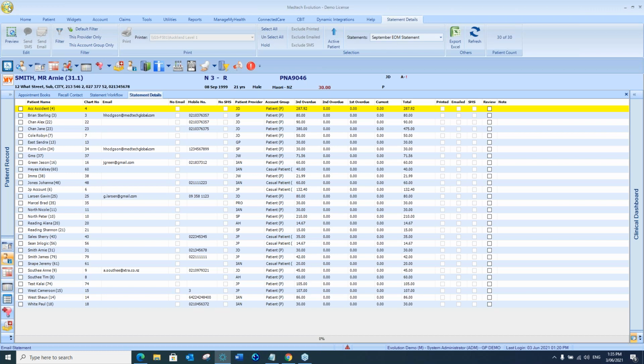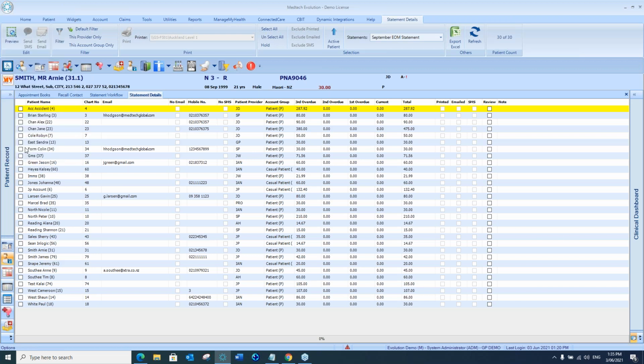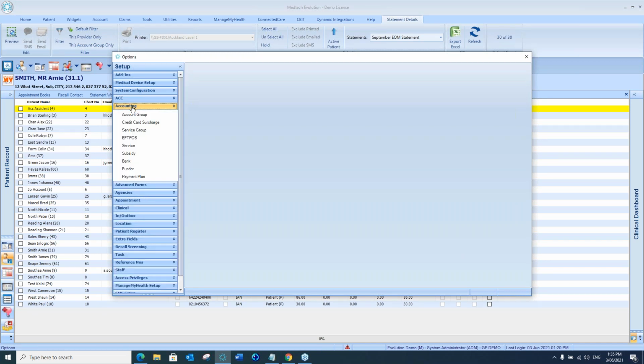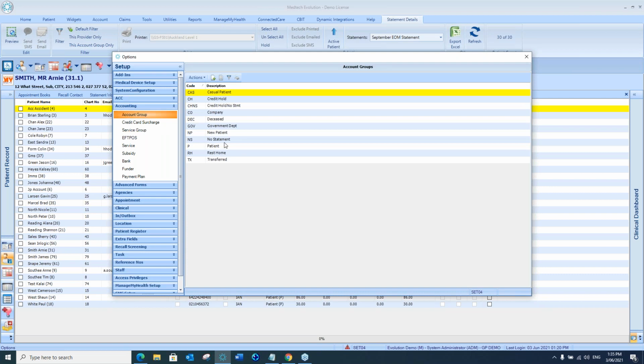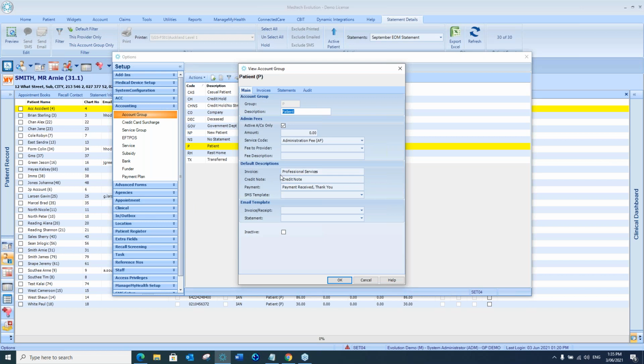So coming into the setup again, and options, and come into accounting and account group. And in my patient account group, I have an SMS template here.